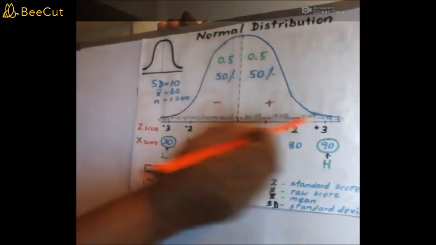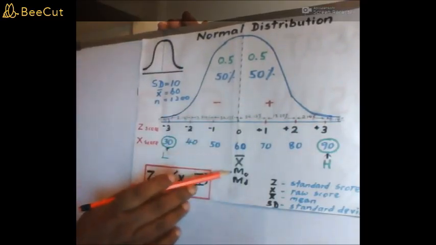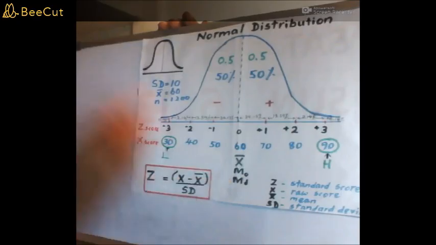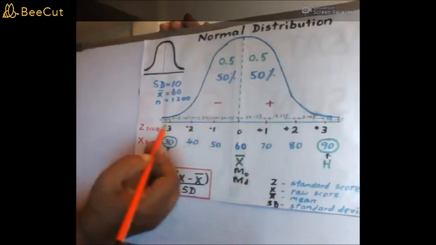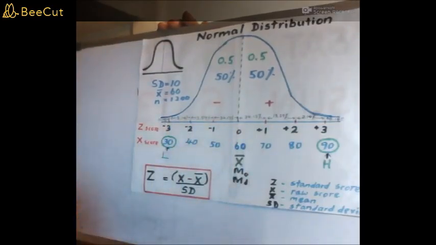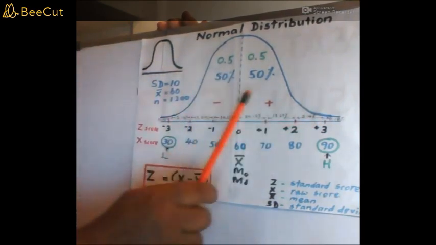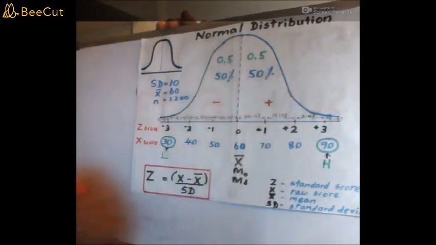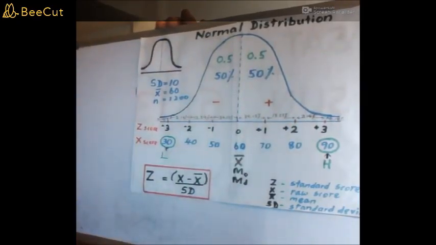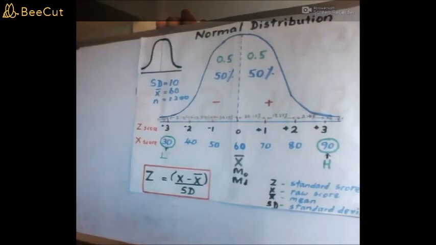The normal curve takes a bell shape. It has a symmetrical form. x bar equals mode equals median. Then there are three standard deviations above the mean, three standard deviations below the mean, and then the curve does not touch the x-axis. The probability under the curve is 1, and the whole population is represented in the area under the curve, right? Those are the assumptions.